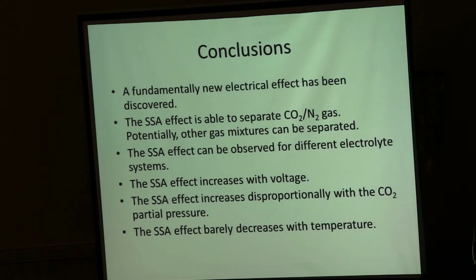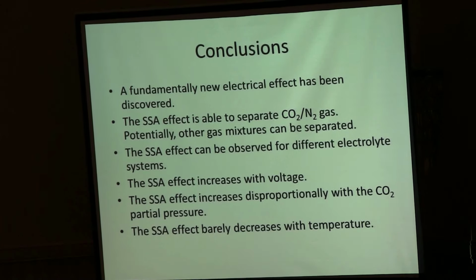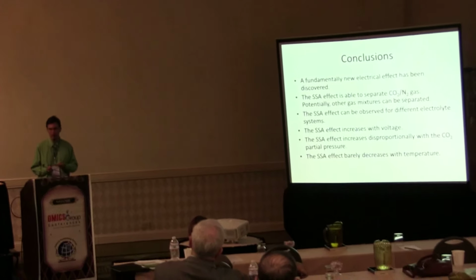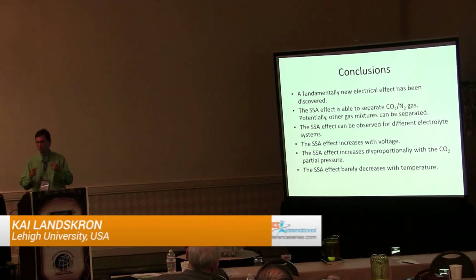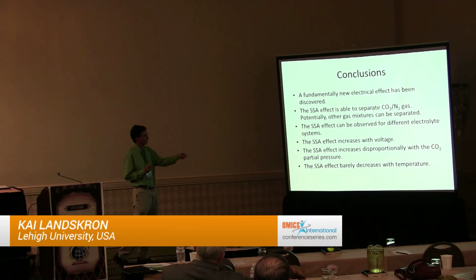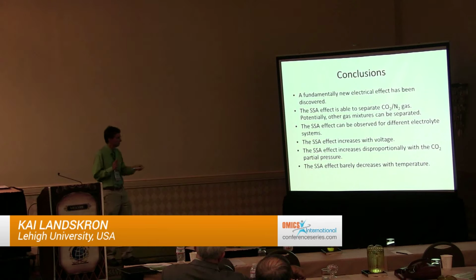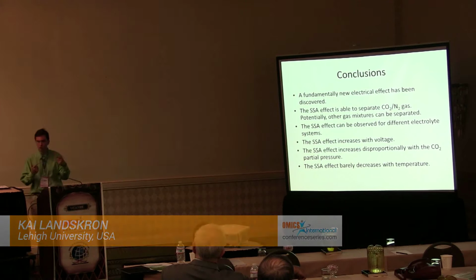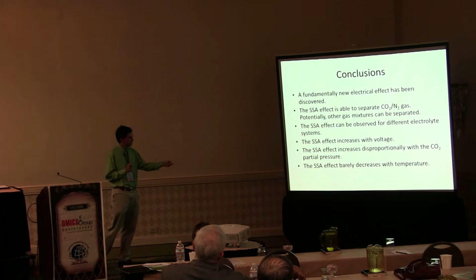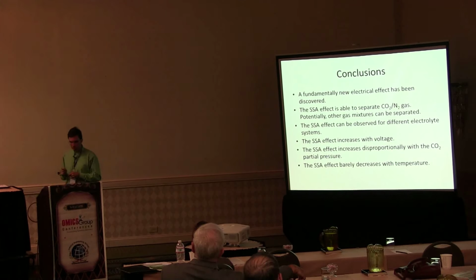So that brings me to the conclusion that we have discovered a new electrical effect, the supercapacitive swing adsorption effect. It is able to separate carbon dioxide from nitrogen, potentially also other gas mixtures, as this effect may not be unique to carbon dioxide. It can be observed for different electrolyte systems. It increases with the voltage, and it decreases disproportionately to the CO2 partial pressure. It also barely decreases with the temperature.